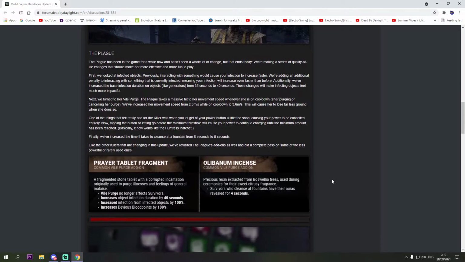Now we've got the Plague here. The Plague has been in the game for a while and hasn't seen a lot of changes, but that ends today. We're making a series of quality of life changes that would make her more effective and more fun to play. Now, actually, Plague, by a lot of accounts, is considered a very strong killer. I was very hesitant about the buffs that they gave her here, because she was already performing rather well, but I actually liked the buffs they gave her after I read this article to its fullest, because they tweak the aspects of the Plague that were abysmal, and not what she was strong at.